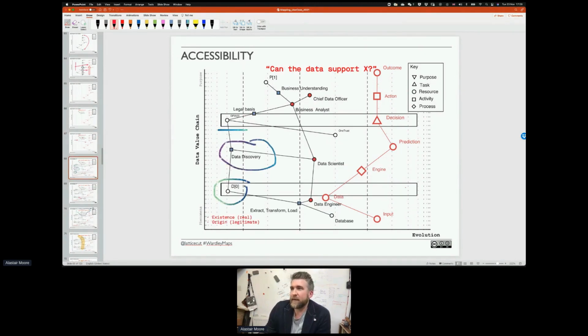Now I've built out this map a little bit further. So we've decided we want to do something, and we've decided that we've got some data science capability, and we start a discovery phase. And in the discovery phase, the first version of a DPIA and the data set are in line, as it were.